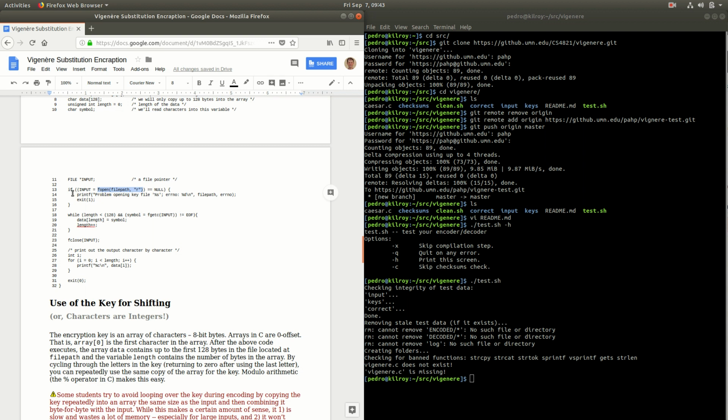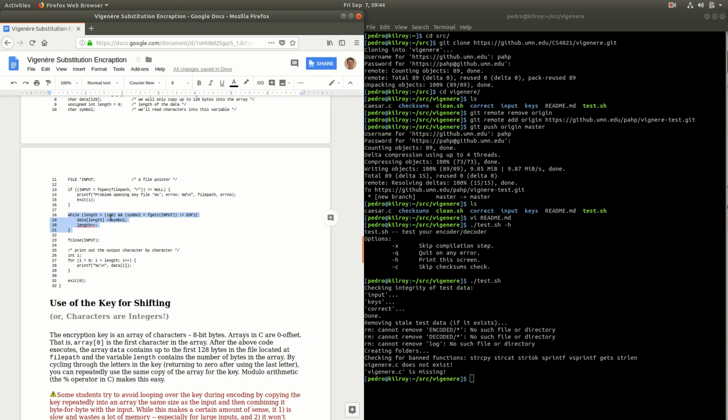So what this says is if fopen input, storing the pointer into input, is null, that means there's a problem, it failed. So we say problem opening the file, and we quit, exit 1, meaning with an error. Now if we didn't quit, that means this wasn't null, which means the open worked, so we're going to fall down here. And this is actually where we read the data.